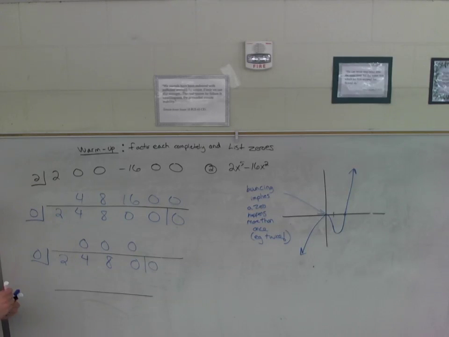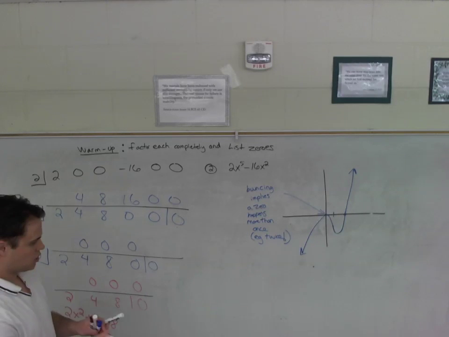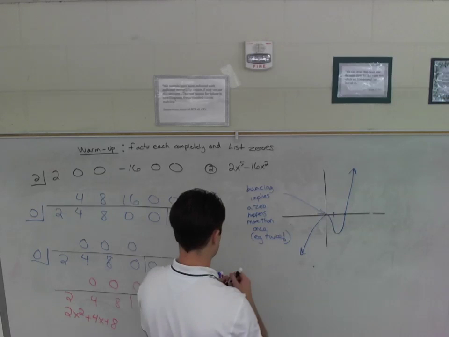So let's see. What we're really looking for is this, so I'm going to put it in red. 2, 0, 4, 0, 8, 0. There we go. So it definitely worked again. So what's left? This is what we're really searching for: 2x squared, 4x, and 8. So the question is, can we get the last 2 zeros from that?